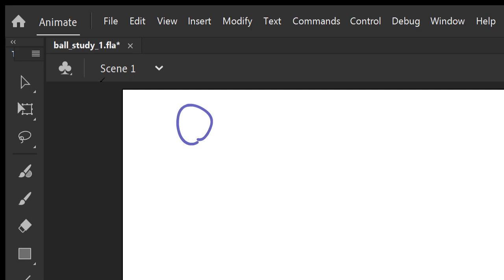So as my ball is falling, gravity is pulling the ball down, and so gravity is going to stretch the ball out. So my second frame, I don't want to do like too much more, but I'm just going to draw another ball down here, and it's moving a little bit farther down. It's not really stretching out quite yet because it's just getting started. And so I have my second frame, and then I just hit F7.